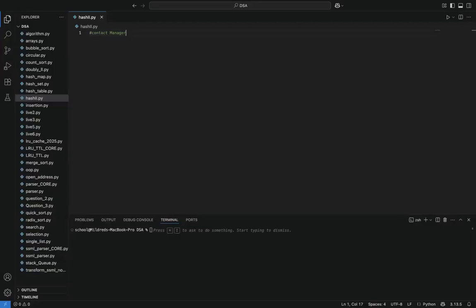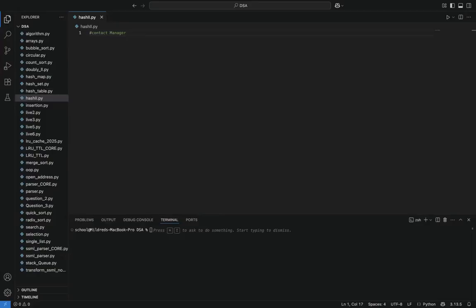And the first thing we want to do is to get a hash map that will store the name and the contact details. So maybe the name will be the key, the contact details will be the value. Then we want to store unique phone numbers, right? And so that will be the hash set to store the unique phone numbers.